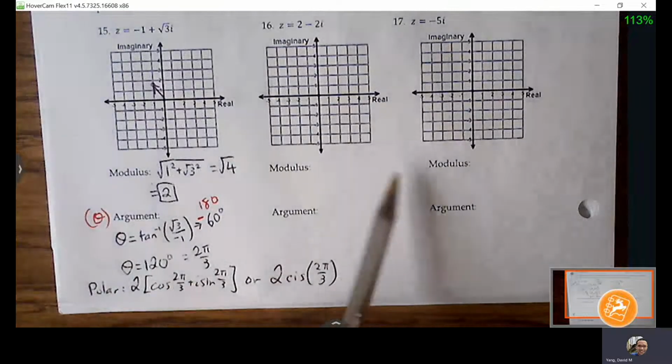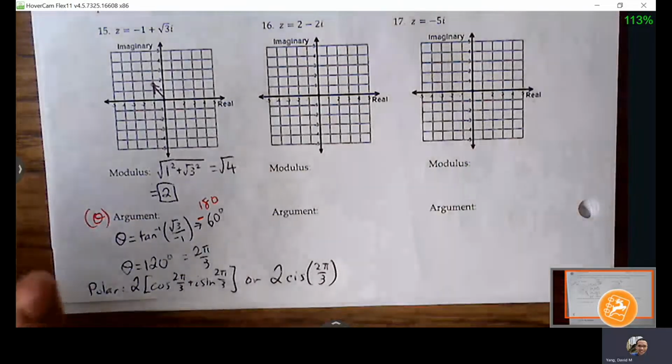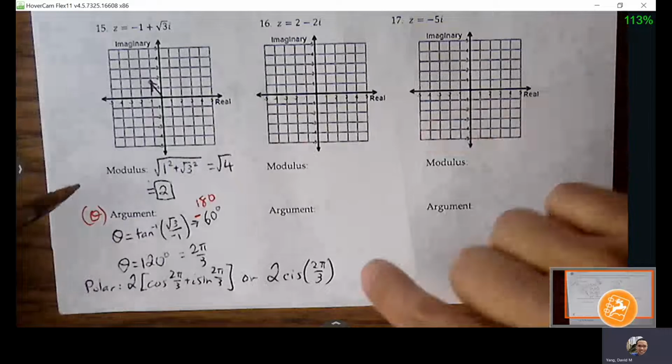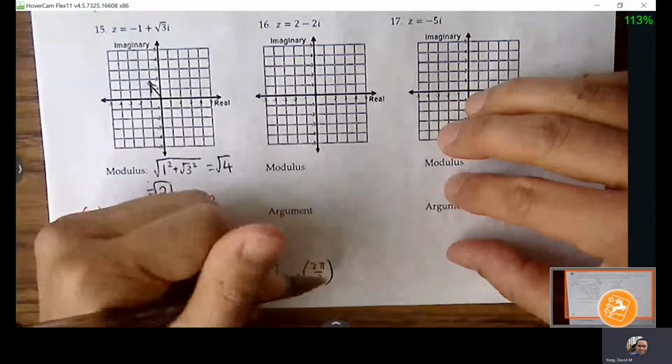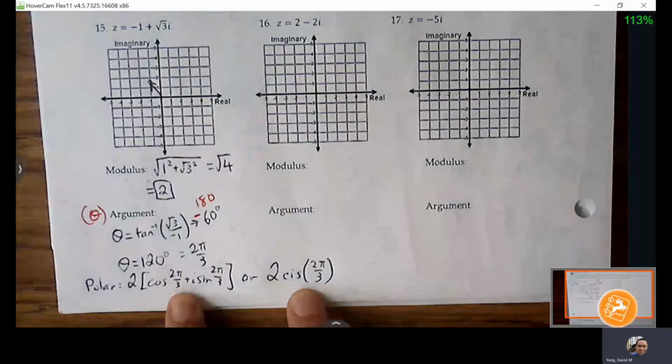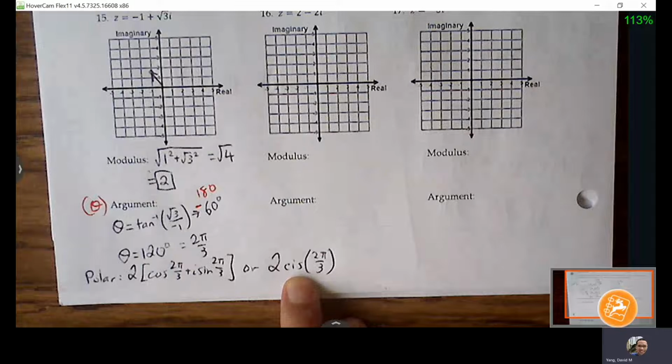Okay, let's come back to 16 and 17. I think it's good for us to practice through unit circle, but I want to hit every type before I do duplicate ones. Are we okay with the process here? Again, either form is fine. A lot of students prefer the shorthand form, and that's fine as well. Just know what that means.